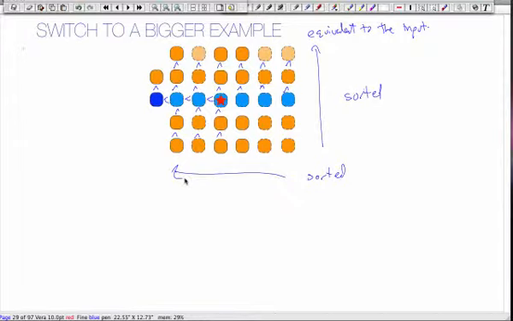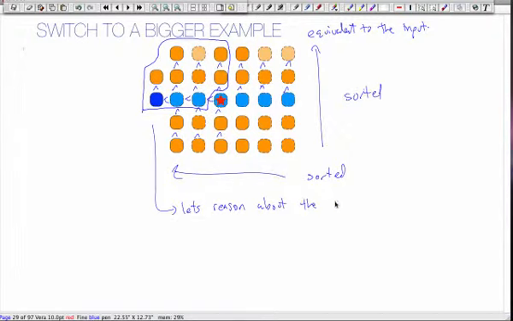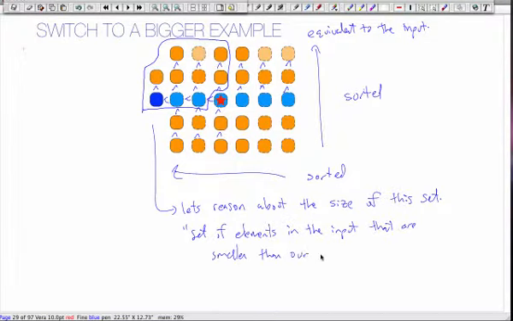So what I want to do is argue about the size of this set right here. Notice this set is the set of elements in the input that are smaller than our median of medians. Of course, it's not a complete set.